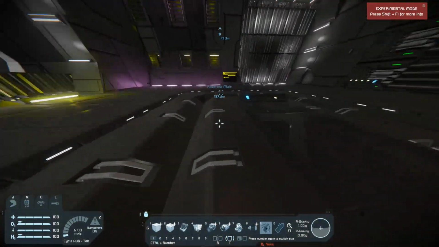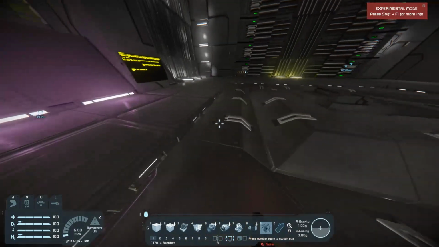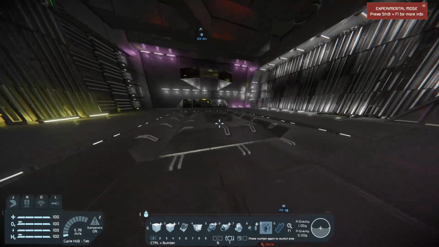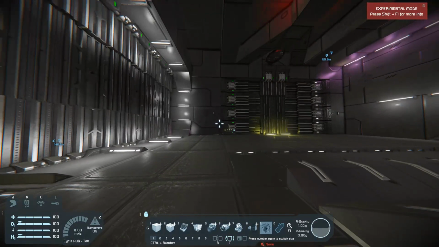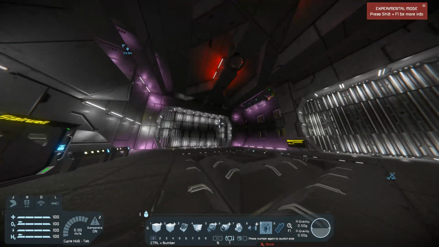So, I really do like the detailing. Obviously, one of the things I must mention as well is I do have a mod called Edges Be Gone, and this mod is probably making the ship look a little bit better than it should because it's basically making edges not be there, but I think it just looks better overall.